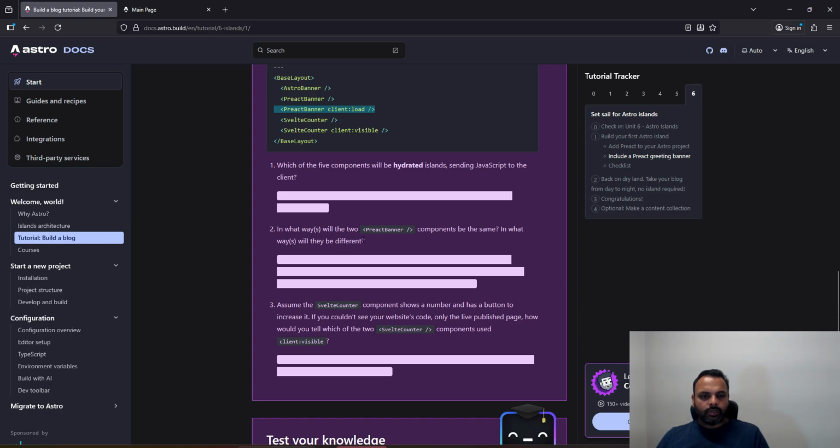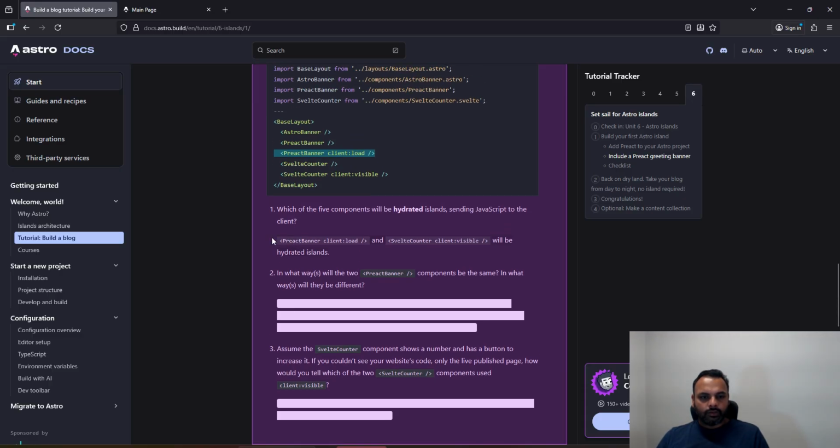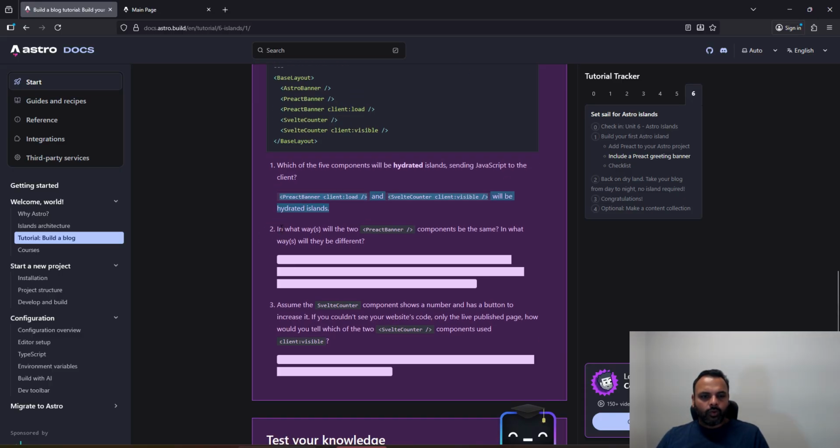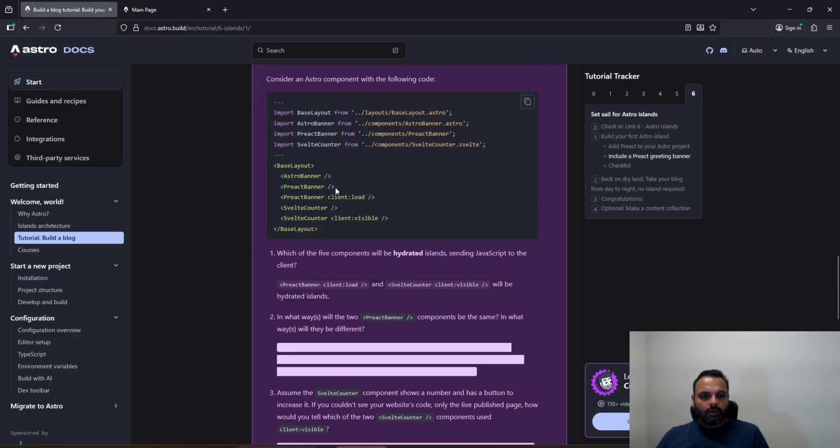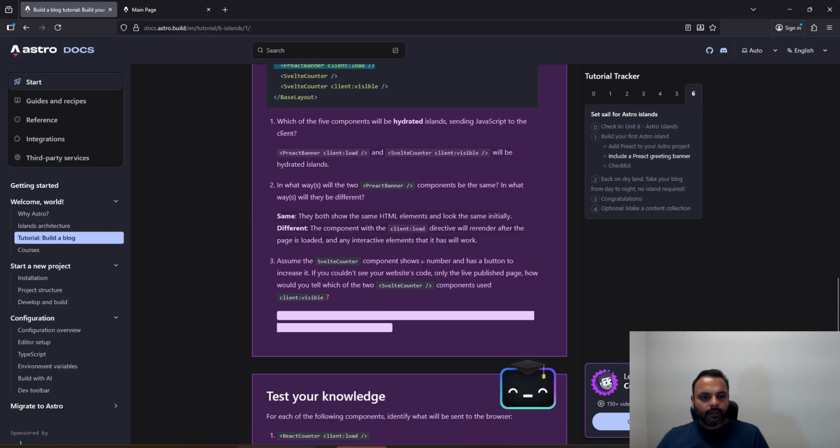In what ways will the two Preact banner components be the same? Oh, hang on. So yeah, these two. In what ways will they be different? So this one won't load any JavaScript to the front end, and this one will load the JavaScript to the front end.